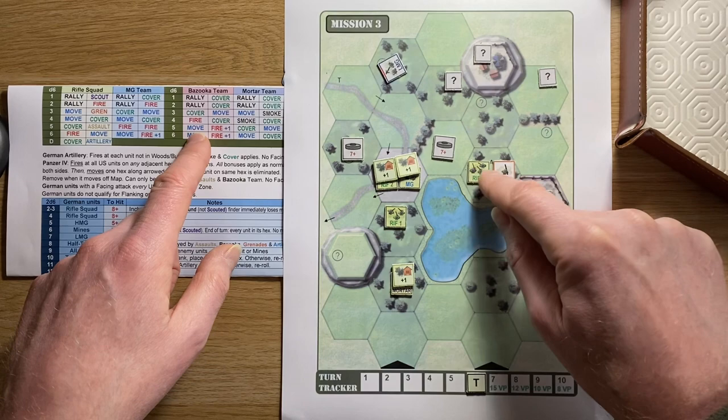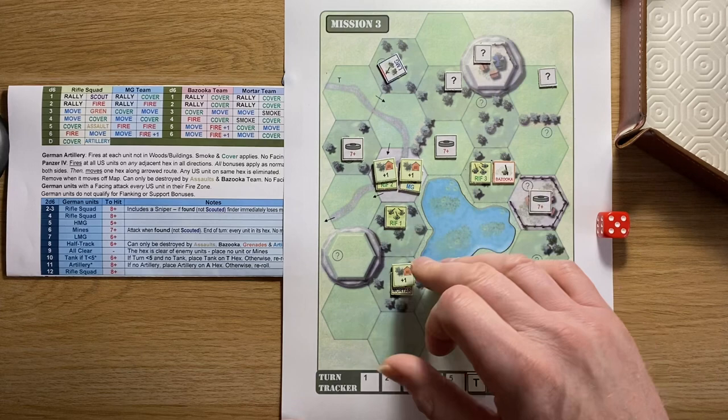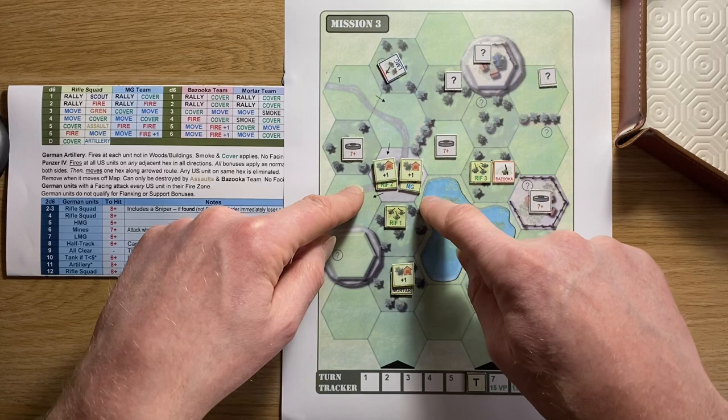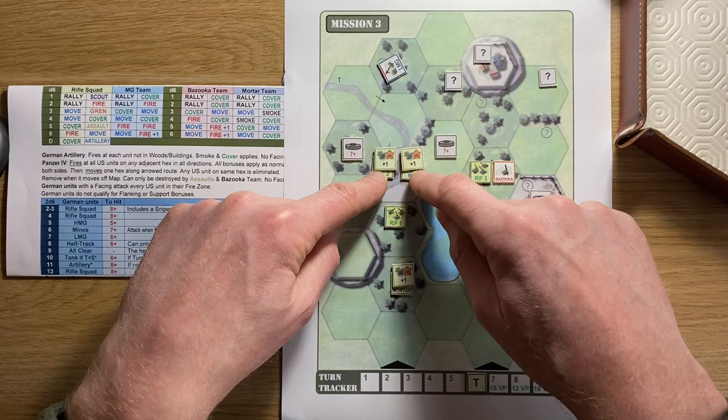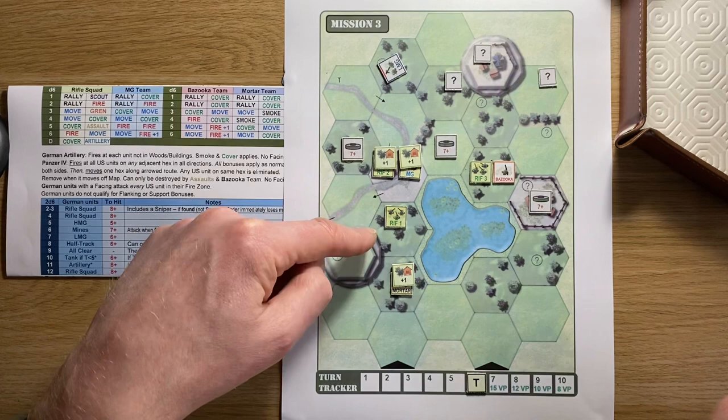Okay. So moving next to another minefield doesn't cause any problems. It's only when you move next to a question mark and it reveals the mines that you have to take that instant hit. Okay. So we've got the bazooka out. So that's those two done. Let's see what we're doing over here. We've still got time. I do think we've still got time here. We're only on turn six. So ideally I want my mortars in this farm to help to support attacks on these two units. But that's two turns away. I've got to decide whether I want to wait that long.